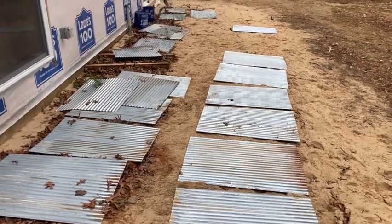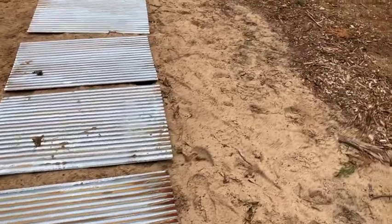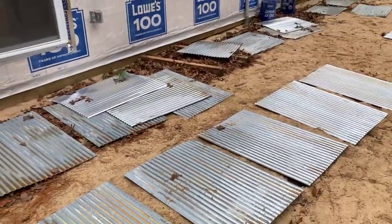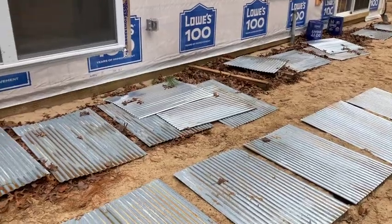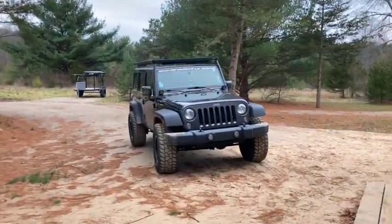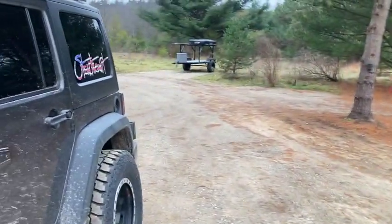The wind is ripping today. So I got these galvanized panels out here. I sprayed a little bit more peroxide on them. They're rusting really good. Look at this. How cool is that? If you like rusty galvanized anyways, like me. So the wind is throwing these things all over the place though. It's so windy. Like right now, it's perfectly calm. But in 5 seconds, it can do like a 50 mile an hour gust. All right, I'm running errands.